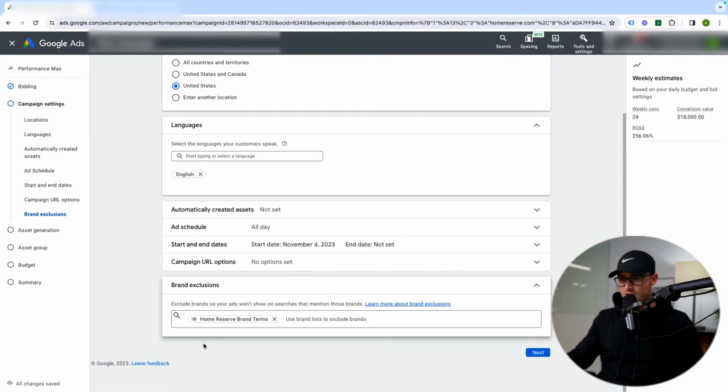Otherwise, if you exclude it from Performance Max and that's the only place you have shopping ads running, then someone searching your brand name, Google will not populate or show any shopping ads because you've excluded it from the only place you have shopping ads living. So that is why you would have to build out that additional shopping campaign. Again, explained in greater detail in the other modules of the course. So for here, I actually am going to exclude it because I already have that built out. So we're going to hit next.